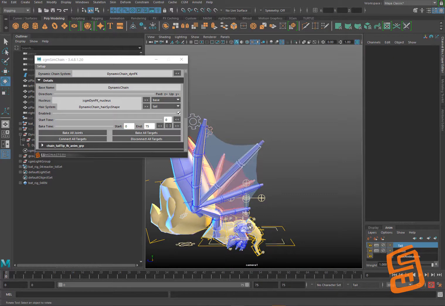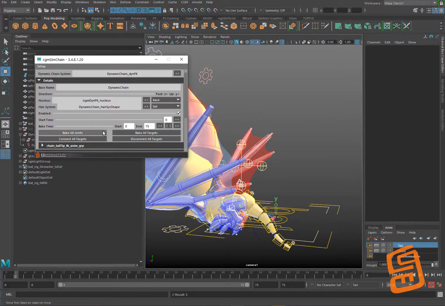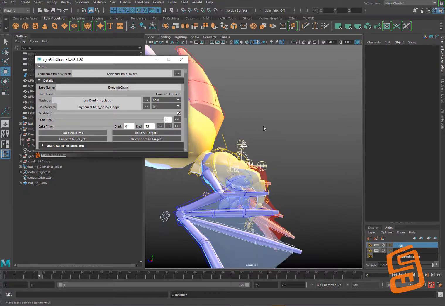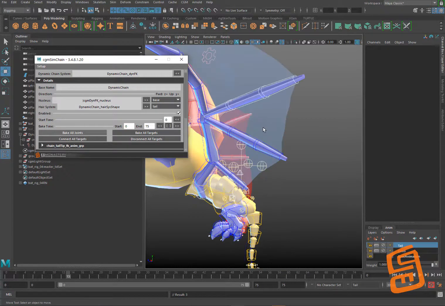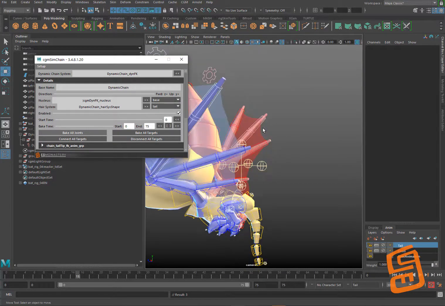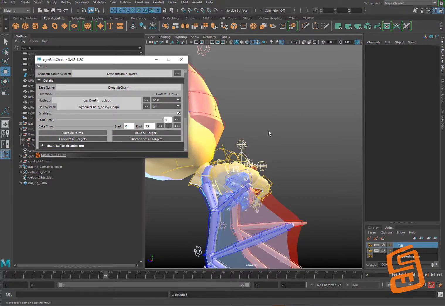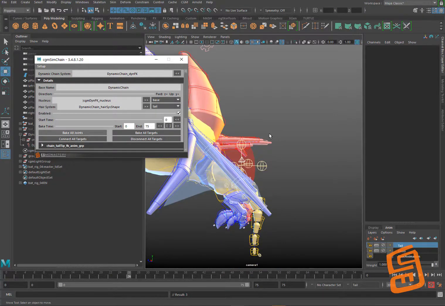So let's go ahead here. I'm going to... Actually, let me bake these. So if I'm going to bake this to the tail, I do bake all joints. And actually, that was not correct. What I'm doing now is it's baking the base motion. I should do it on the big targets. I don't use this every day. This is actually a Bose tool.